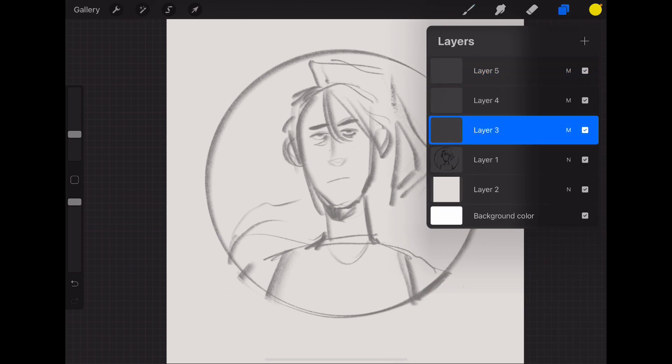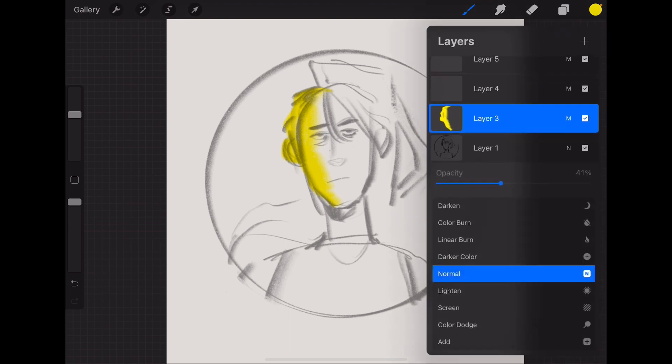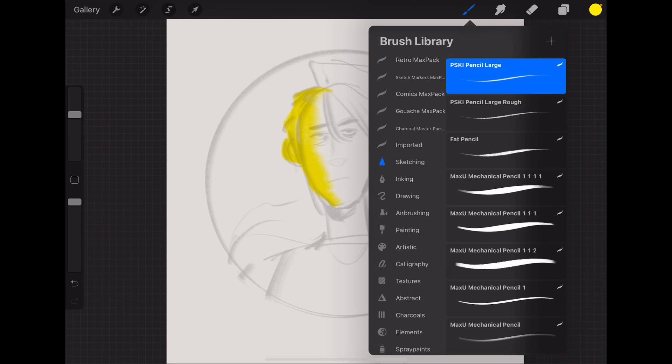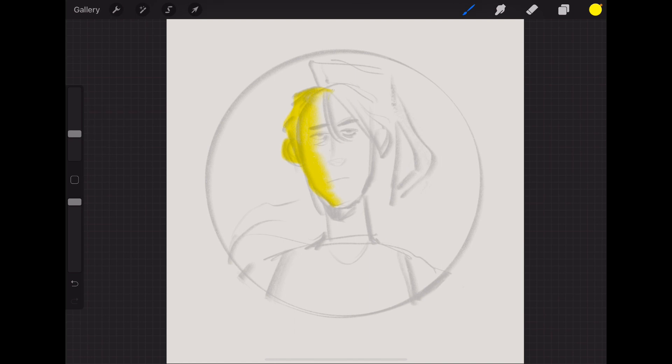Starting, I'll begin with yellow. On the base layer I'll just make it yellow — it honestly doesn't really matter that much. I'm going to block it in, making the base sketch really pale. I'm also going to pick my shale brush, which I've adjusted to hell and back — it's barely the shale brush anymore but I like it. I used to use it almost exclusively, and then I stopped and now I mostly use HP Pencil and stuff.